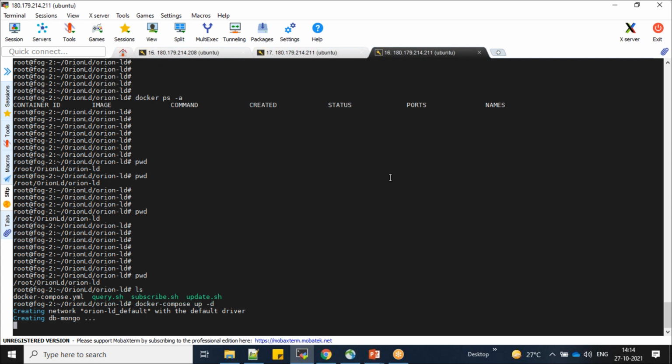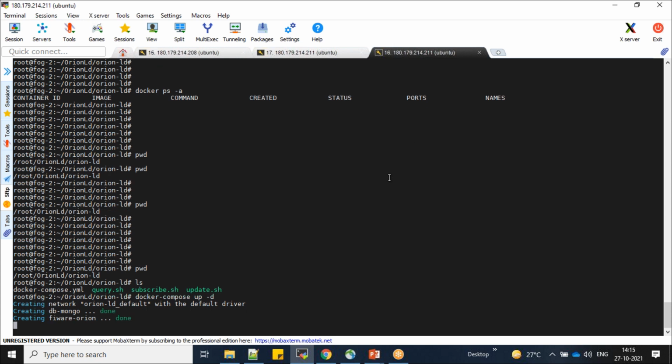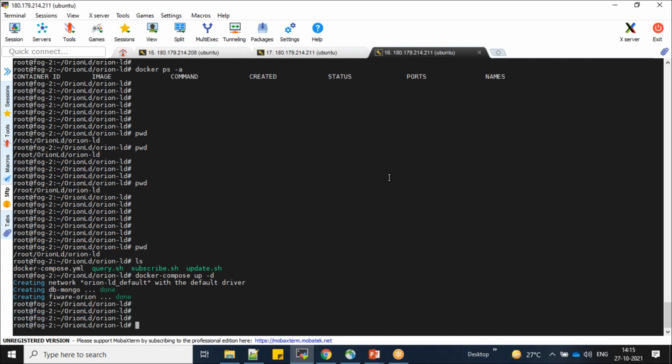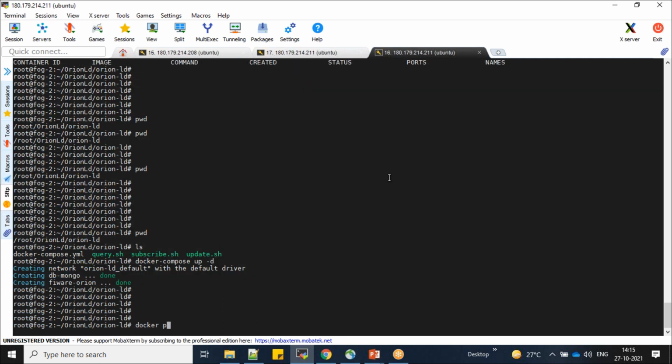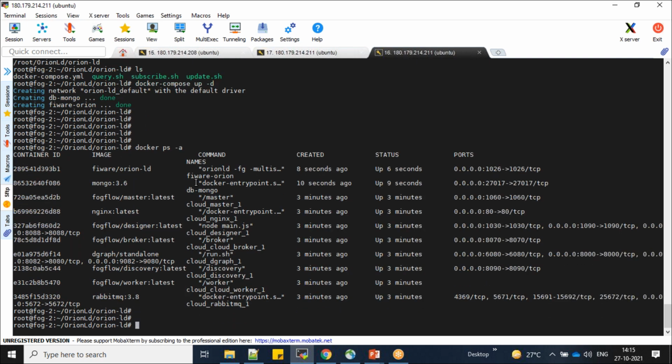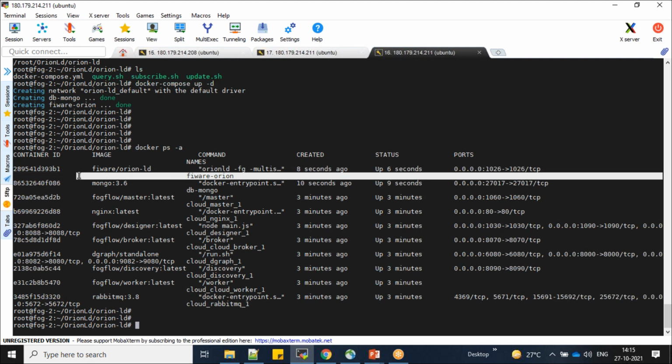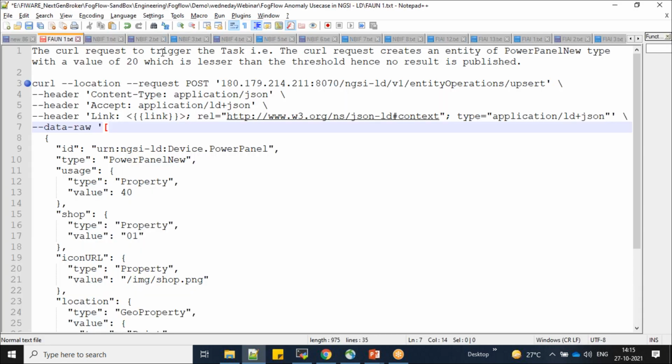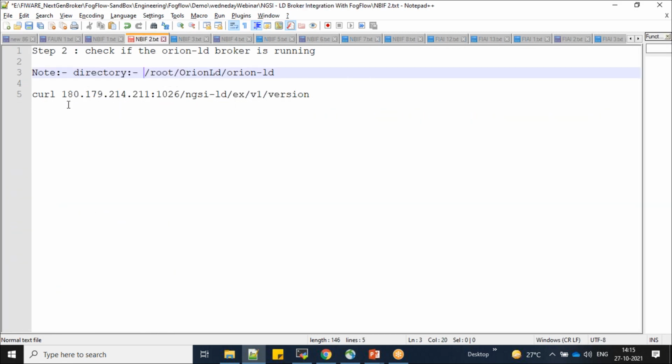So this is the edge, this is the cloud. Let me run the NGSI-LD broker. Docker compose -d.